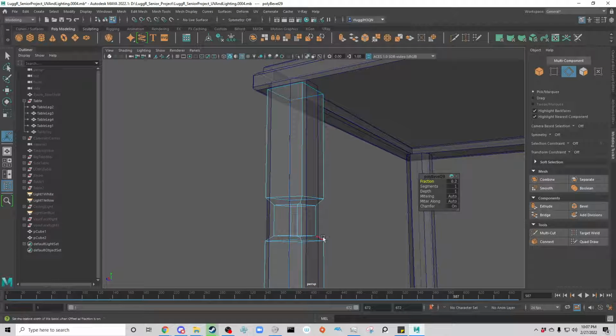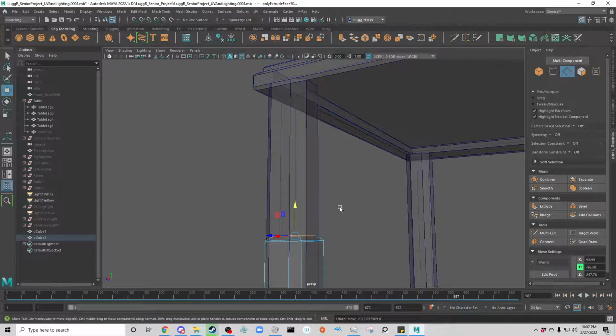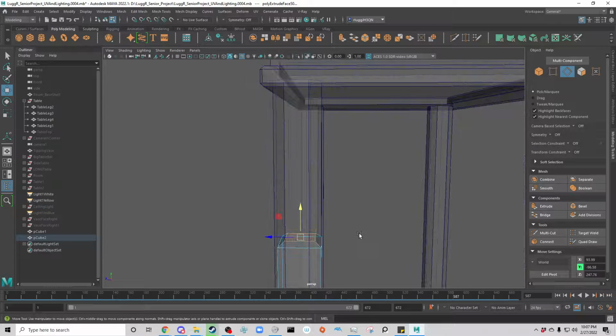Well, actually, I forgot something. I forgot to make the top and the bottom of the ball.